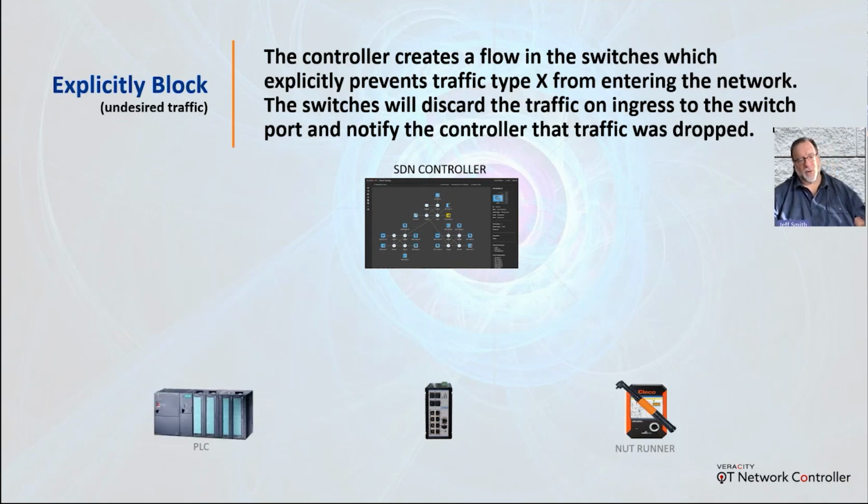Now, what if you have traffic that you don't want? For those of us that remember, and it's much better than it was today, but back in 2007 or 2008, if you plugged in a device that was using Profinet, or let's say you had a supplier come in and the supplier had a Profinet driver on their laptop and they plugged into your EtherNet/IP network, very frequently we ran into occasions where that would take the EtherNet/IP network down. But having the ability to explicitly block traffic might be, okay, maybe I'm in powertrain, I use Siemens and Profinet, then I'm not going to allow Rockwell. If I'm in assembly or body and white and we use Rockwell, then maybe I will not allow any Siemens traffic on my network. So you can explicitly block traffic types, right?